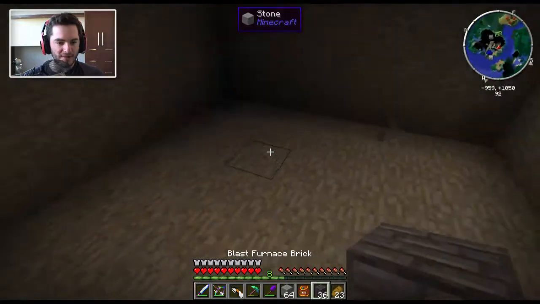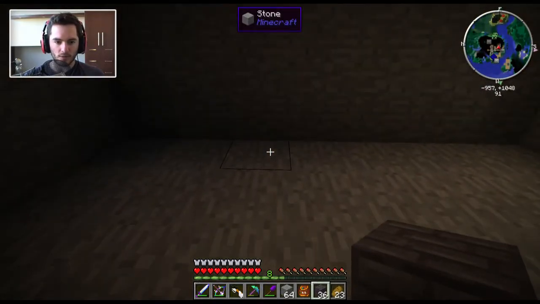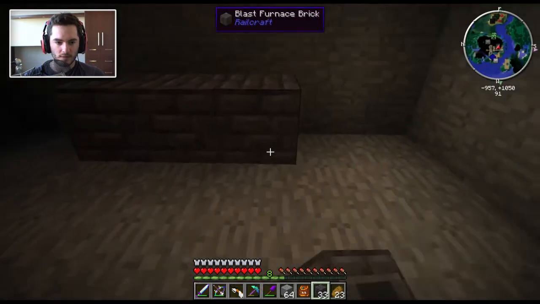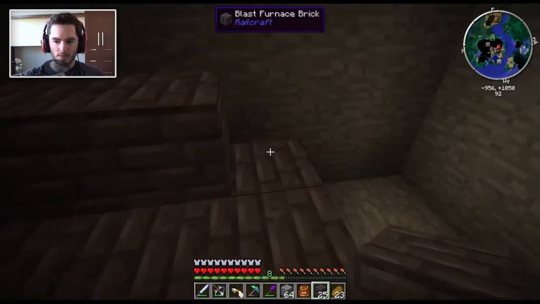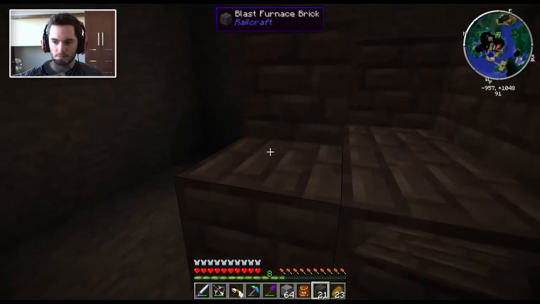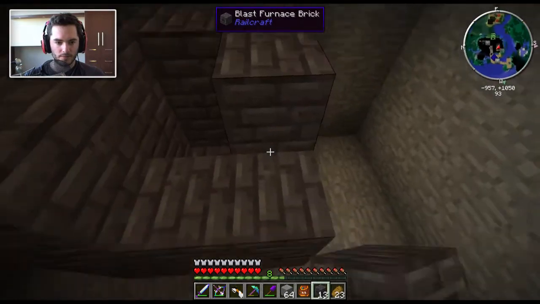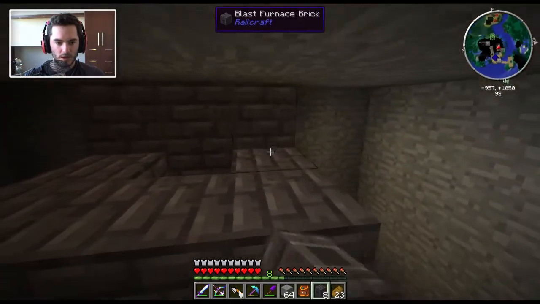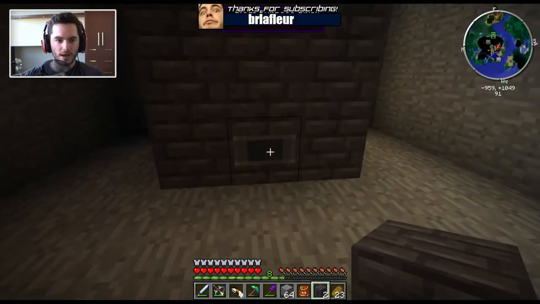Alright, blast furnace time. So 3x3x4. So we'll build it up against here. 3x3. And then hollow in the middle two. And okay, there we go. Hey, there we have a blast furnace.